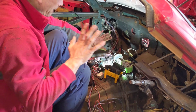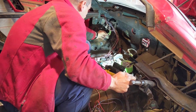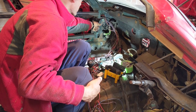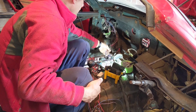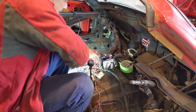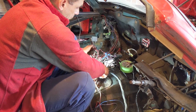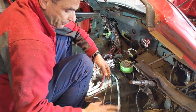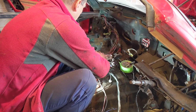Remember, this is also so that we can fix the floor pan, but the wiring harness has to come out anyway. And I've just started doing this side. Now this is the connection to the passenger door harness. So that's the passenger door harness, and yet I've got all of these other wires going through, and they come through and they go all the way up here into this mass of wires and into this, which I didn't know what it was for, and then they continue on along the other side and go through the door harness there. It's all of this, okay?